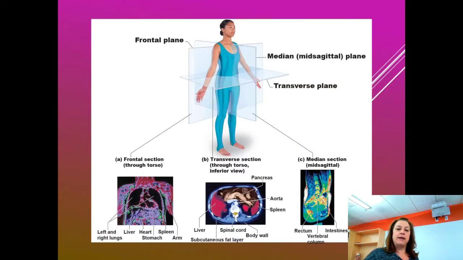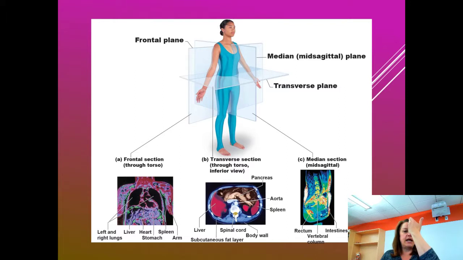Then we get into describing the body as if we would image the body. And we're going to do some imaging at the end of this section. But different planes. If we want to look at the body, we can look at it along what's called the frontal plane. The frontal plane means we have an anterior section and a posterior section, which allows us to see the front and back. The first picture here is this frontal section. Notice how you can see the shoulders, the lungs, the heart, the liver. And you can see it as though you're looking at it this way. That's a frontal plane, and you can have it as far anterior, as far posterior as you need.